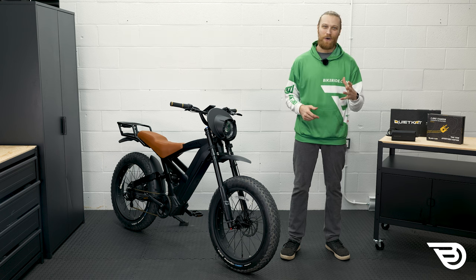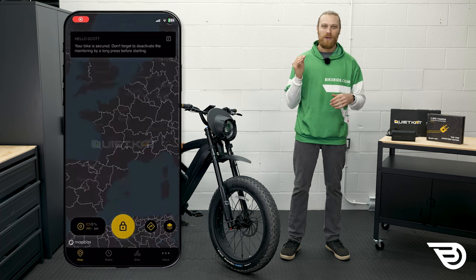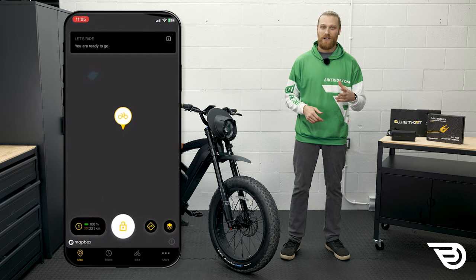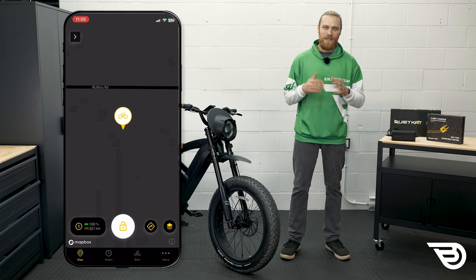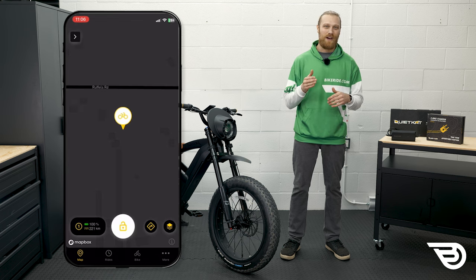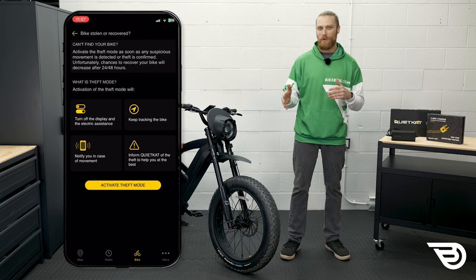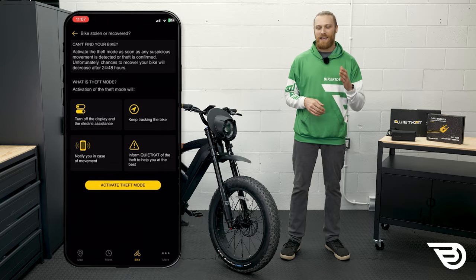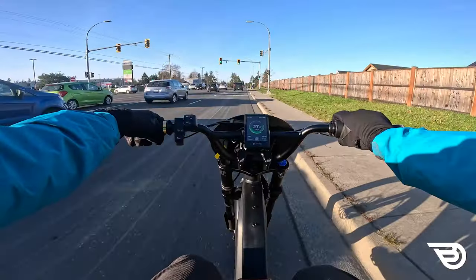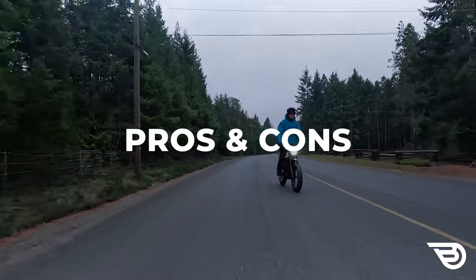This adds to that feeling of an e-motor bike, and when you let off the power, you notice the heavy overall weight of this unit — the bike weighs 100 pounds in total. The Lynx is also pretty high tech, offering some next level specs. Connect to the bike with the Quiet Cat app via Bluetooth or cellular and you can control the bike, adjust your settings and track your rides. The bike has a GPS tracker, letting you know its location at all times. The app also lets you remotely lock, unlock and keep your bike safe from thieves. So this is one fast and fun bike — let's see how it does in testing, starting with our pros and cons.